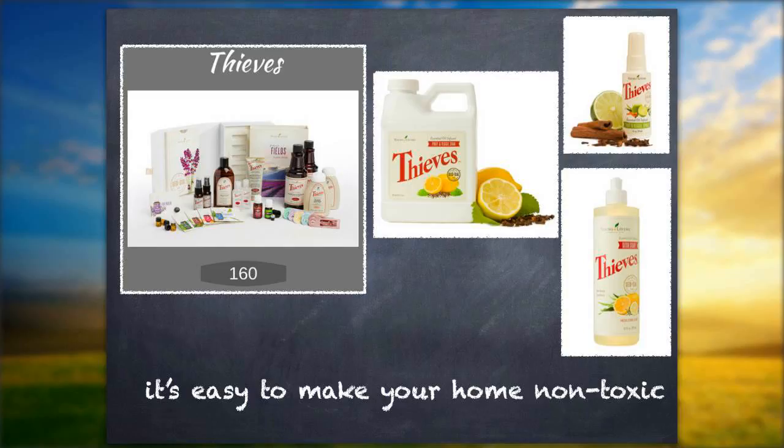We also have a chemical-free cleaning class. So if you're on our websites, check that out too, because we went really in depth on different recipes and different ways you can use Thieves and lemon and other things like that. Can y'all tell we really love Thieves? We do. I just wanted to tell you all the information about it at once. It smells like Christmas, so sorry.